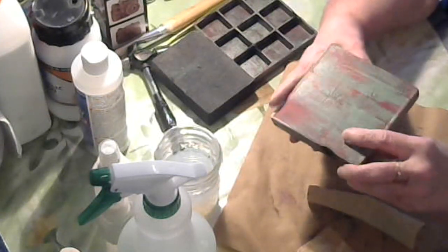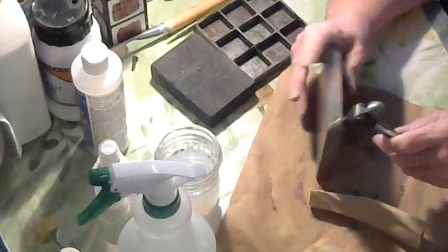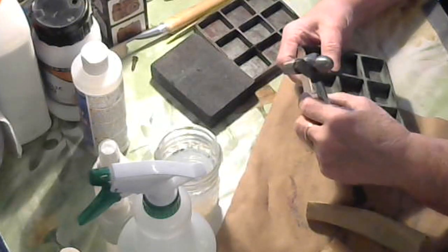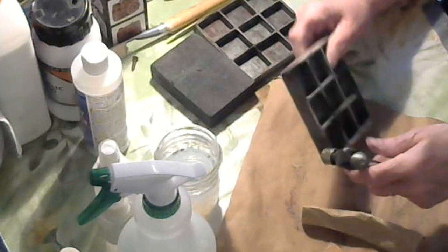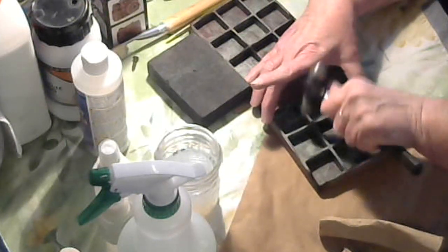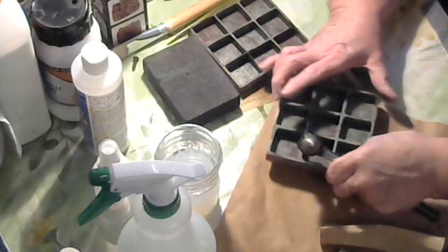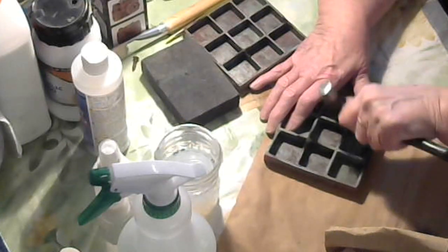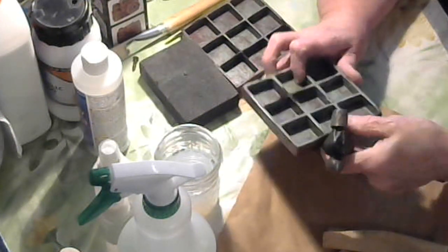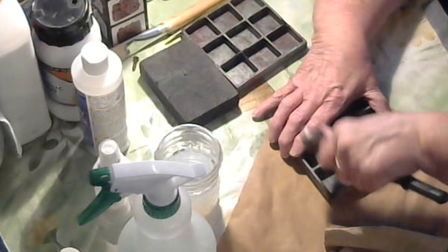That's enough on that one. I want to ding this one up a bit more. Good project if you need to get some frustrations out. That's good. That's what I want. I should get a hammer with the claws on the back of it, do some real good damage on it, using the claw. Good. There.